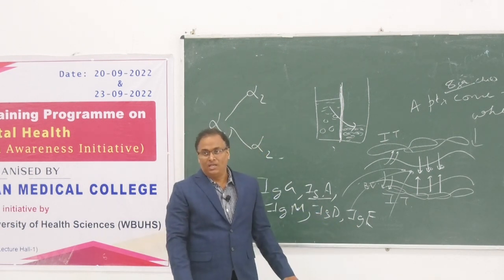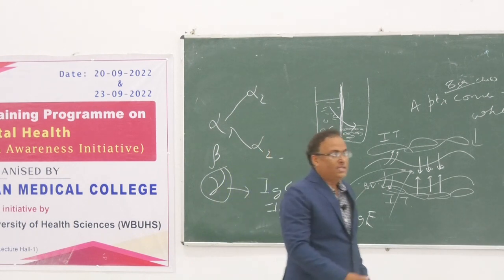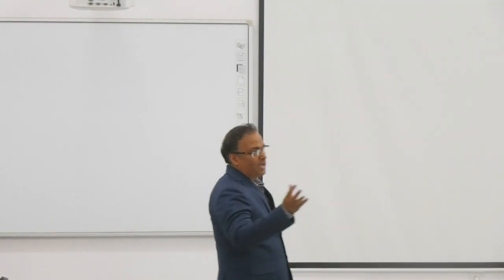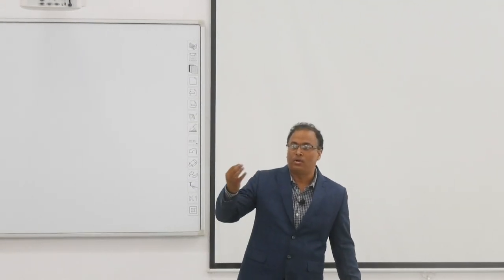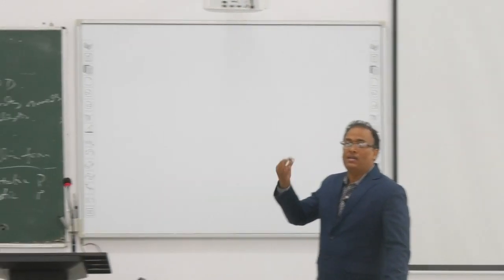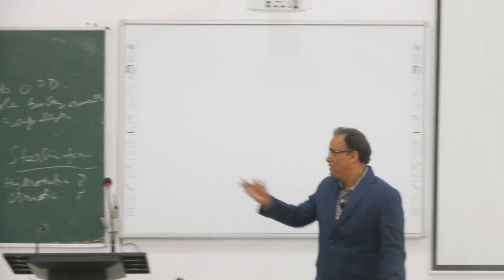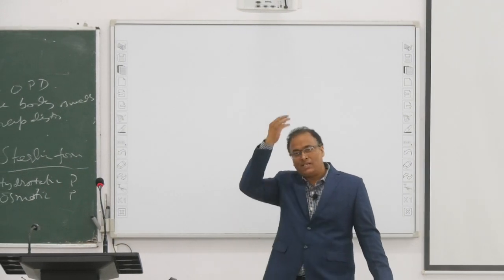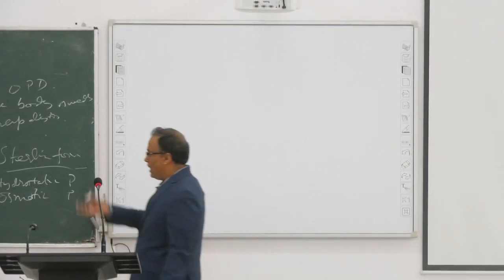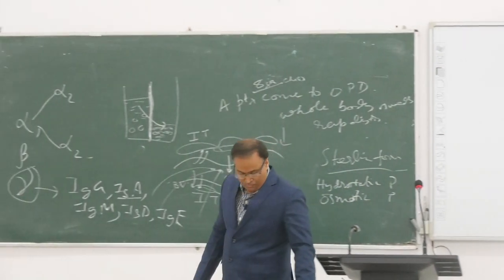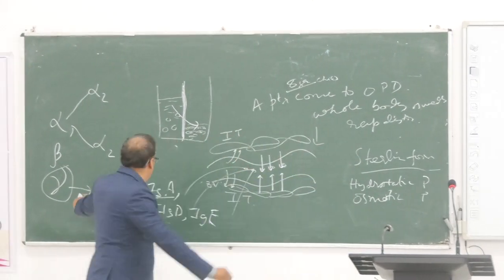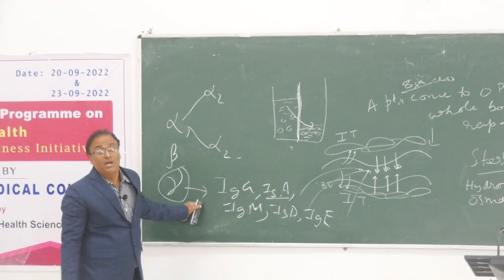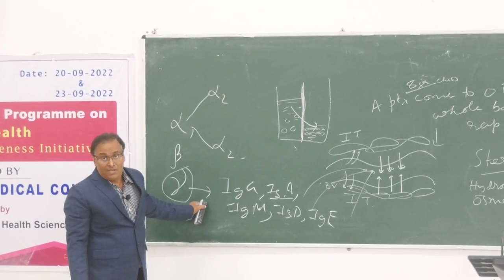IgE for allergic, anaphylactic reactions, any types of allergic tendency, its IgE level is high. Suppose your patient is suffering from asthma, suffering from some sorts of allergic rhinitis, in that patient the IgE level will be high. We find above 1000, where normal is less than 200, it can be 1000, 3000. So these things are very much important for your practical life. That's gamma. Gamma is synthesized from the plasma cells or B lymphocyte.